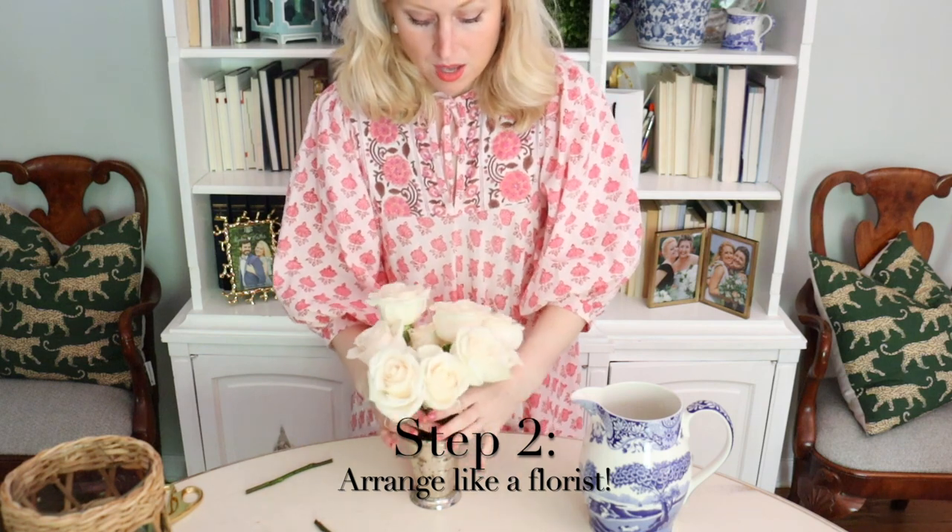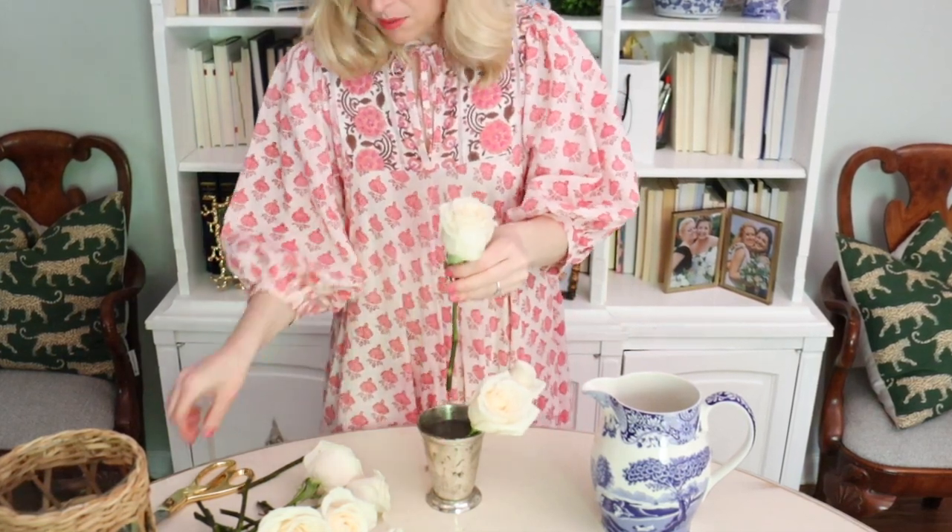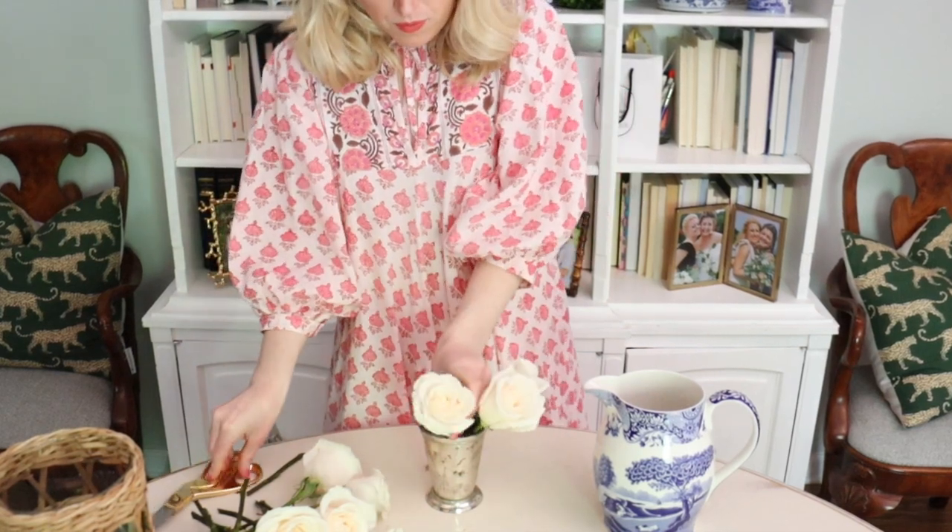Now that they're all cut correctly, I need to lay them correctly into the vase. I'm going to take them out, put them to the side, and look at my shorter ones — I'm going to start with the shortest ones. I take the short ones and position it so that it's completely hanging off the edge: the stem hits at the far left of the bottom of the vase and comes out of the right top. With six flowers at the bottom layer, start crossing them over each other.